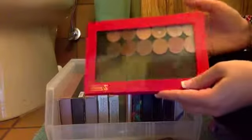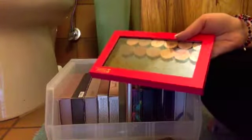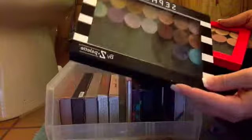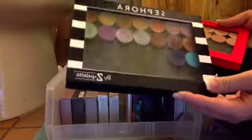So this is the new Z palettes. This is another one of my Z palettes that I'm deciding to store my neutral Makeup Geek shadows in. I originally had everything in this palette here because this one obviously is a lot bigger, as you can tell. But since I'm getting the dual chrome shadows, I figured I could just store them in here because this will exactly fit all of the dual chrome shadows. Because I got the entire collection of the dual chrome, so that's 12 shadows, and this is 16 foiled shadows in here because I just thought the foiled shadows and the dual chrome shadows would look so cool together.